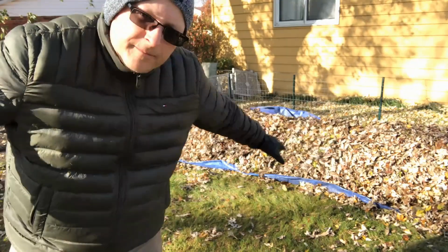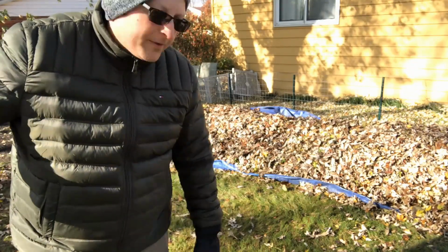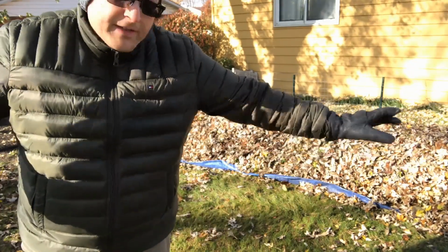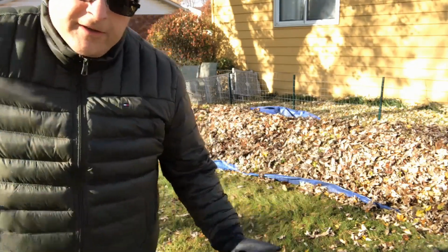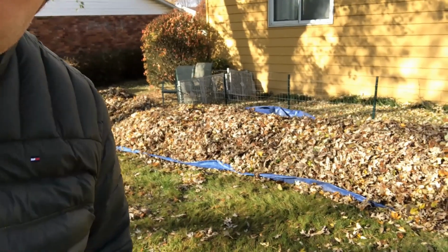Alright, so that's pretty much got them on there. What I'll do is get a couple kids to help me pull this, we'll get it rolled up, and get it onto the trailer. So I've got all the leaves on the tarp. The challenge though is, with a big pile of them being out in the rain this past week, they're pretty heavy. With the kids' help, we could get the tarp around, but it's going to be a struggle to get it loaded.